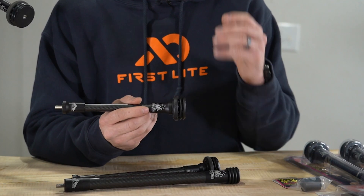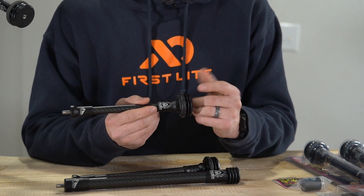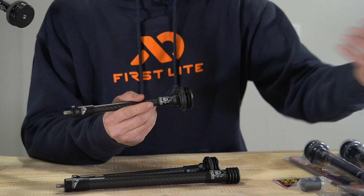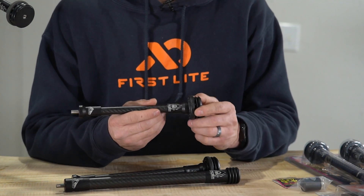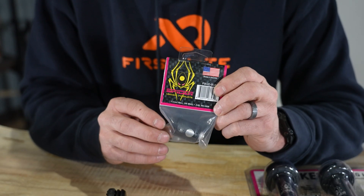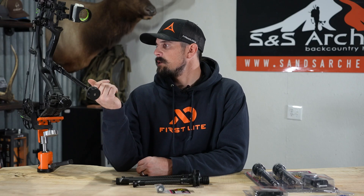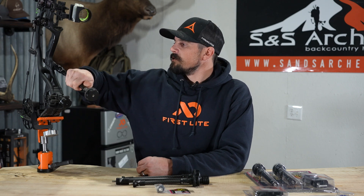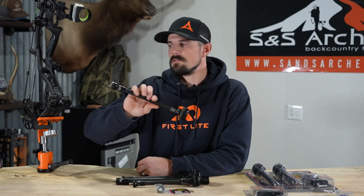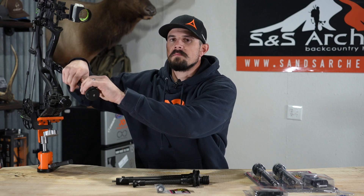On the Tracker stabilizer and the Predator, you're also getting weights on the front end, so you can take these off — you can run one, you can run two. There are a lot of options as far as getting that weight and how you like your stabilizer to feel. As far as accessories, Spyder Archery Products offers a quick disconnect, which I currently run on my setup. It makes it super nice for putting my bow inside and out of my bow case. I run the 10-inch but it doesn't quite fit in my bow bag, so I'm able to make basically a half turn and that stabilizer comes right off. It's easy to put right back on — just a fast process.